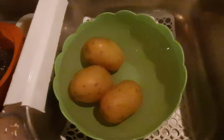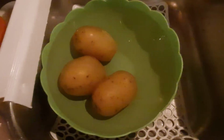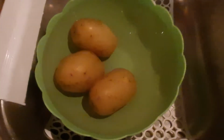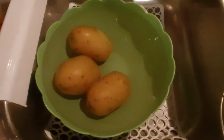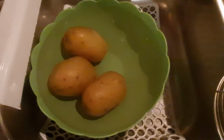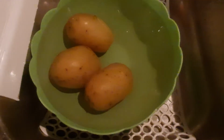We put water, not warm, cold water with ice or whatever you want, and so our potatoes become cold. So we put cold water.